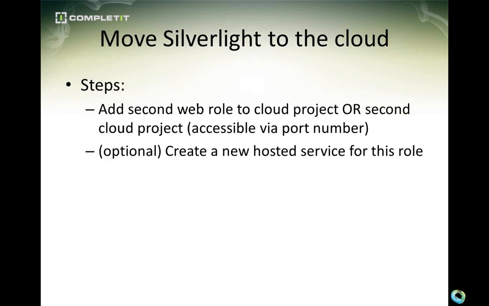What we need to do for this is either create a second web role in the same cloud project, or preferably create a new cloud project in which we would then have a new virtual machine for just the hosting side, a separate virtual machine with the services and a database. Depending on which solution you take, it will create two virtual machines, costing you more, of course, or two sites in the same virtual machine, but they are only accessible via different port numbers.